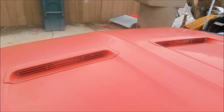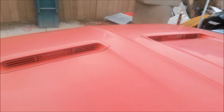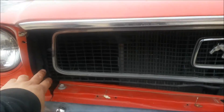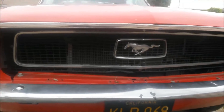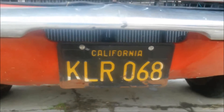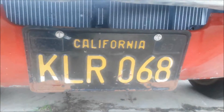It's got the turn signal hood — in there, you can see little lights that light up when you have your turn signals on. The trim piece goes around the edge of the grille — I have that, it's just not installed. These are original — 63-marked. Those are real black and yellow California plates.